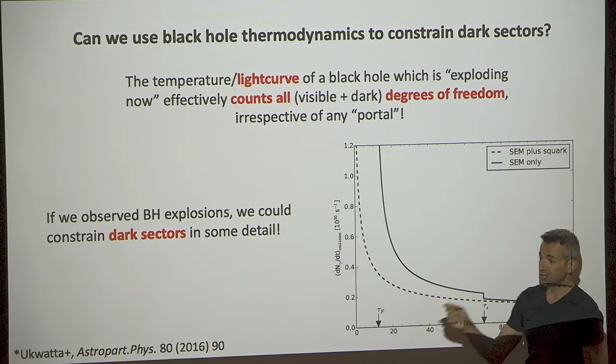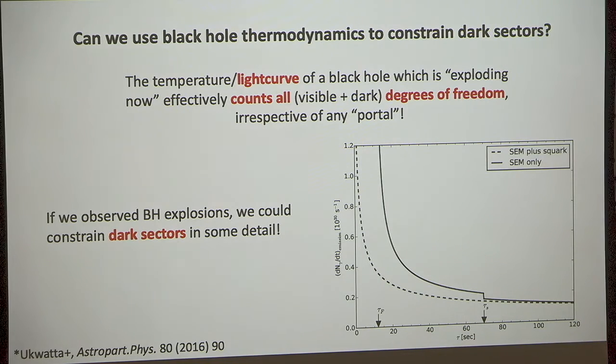And so what I am trying to figure out is, can we understand by looking at the light curve of evaporating black holes how many degrees of freedom there might be in a dark sector, and where the dark sector mass scale is. So if the dark sector doesn't produce any photons, you won't have this jump, but you will have a tilt in the light curve. And you will also have a change in the spectrum of the photons. So I think that's pretty exciting.